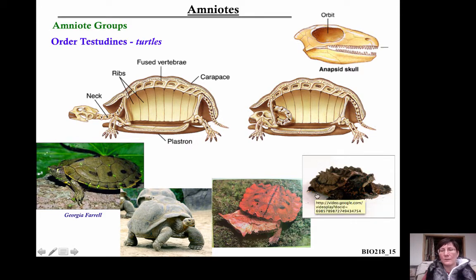And this is a snapping turtle. There are two species in the United States that most people are familiar with. The common snapper, which I showed in the picture earlier, and this is an alligator snapper, generally indicated by the spiky bits on its shell. Now, turtles can eat a variety of different food items. Some of them are vegetarian and eat aquatic plants or algae and other material. Many are carnivorous and eat fish or small invertebrates that they can get in their mouths. And some are omnivorous and eat just about anything that they can get.